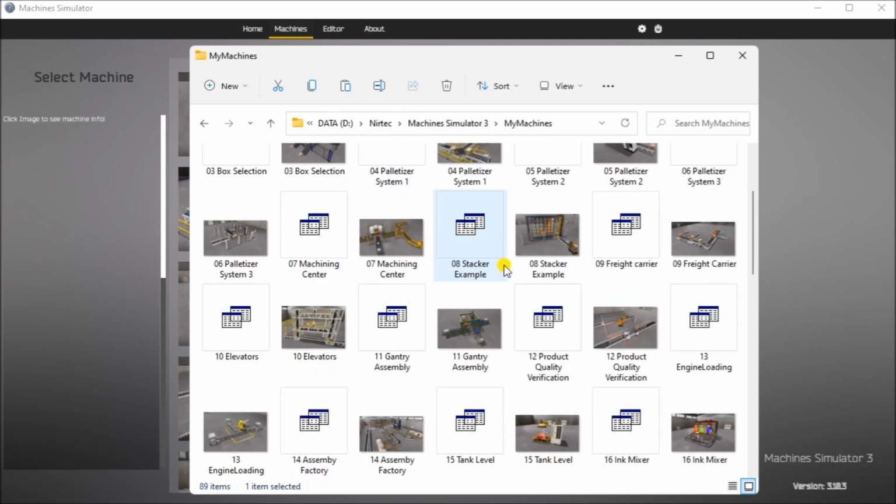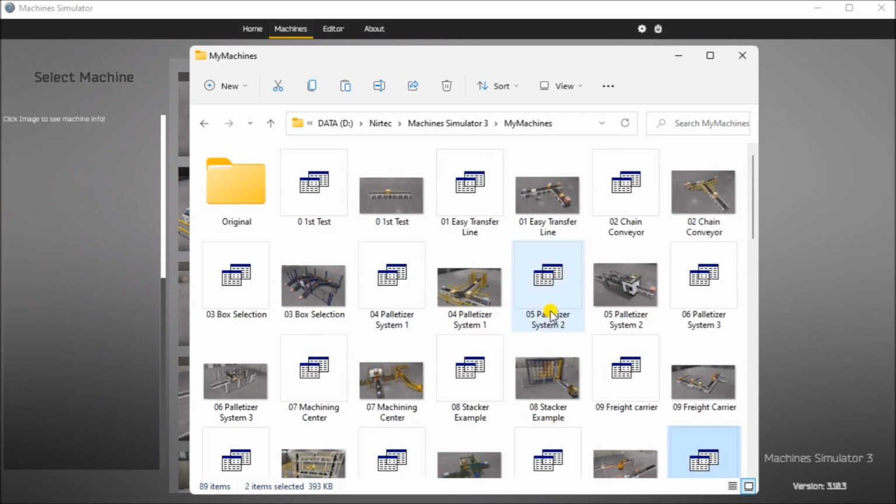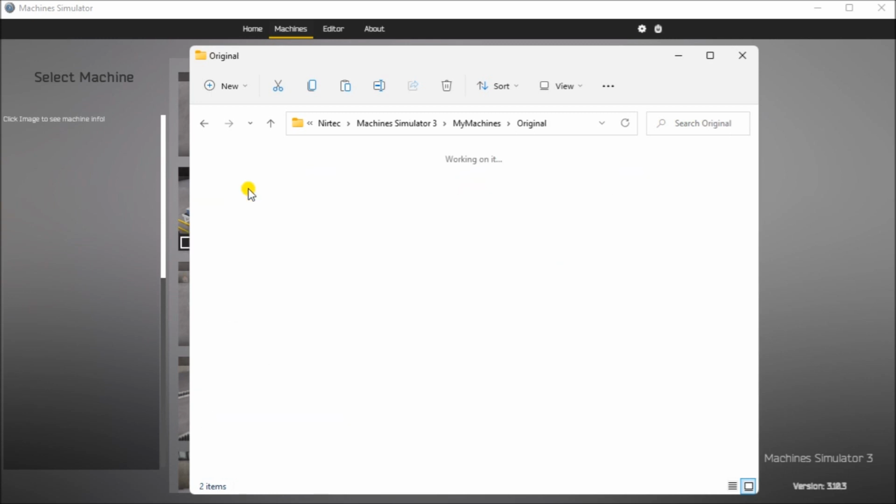And what you'll see is down here, you'll see the engine loading, which is 13. So I just basically control copy those two, and then I moved it into the original file over here so I don't lose the original as I modify this machine.